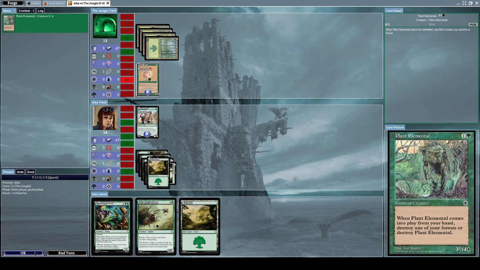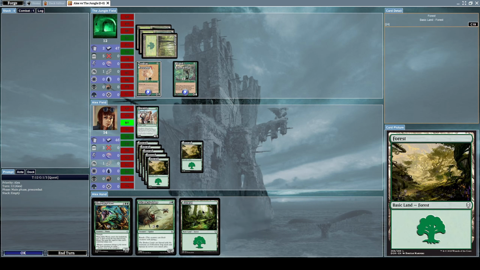Now he summons a second Zodiac Rooster and a Plant Elemental, which is a 3/4 creature which has the effect of when Plant Elemental comes into play from your hand, destroy one of your forests or destroy Plant Elemental. So he destroyed one of his own forests.